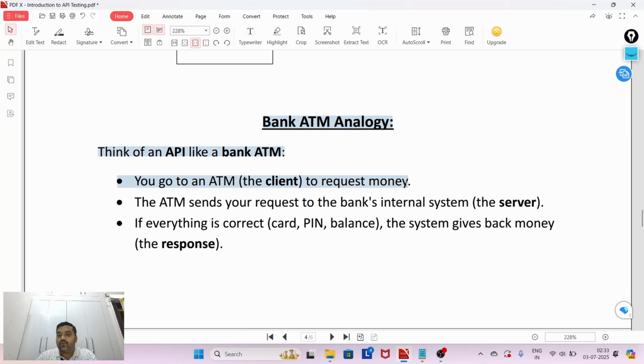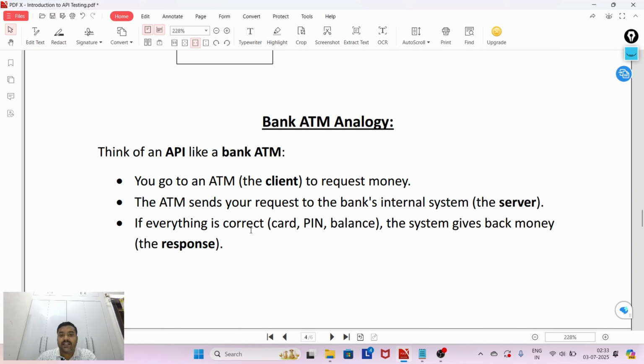We are going to the ATM to request some money. Now the ATM sends your request to the bank's internal system. This is the server. The bank ATM requests to the bank's internal system, so it is requesting to someone else, and that is the server.